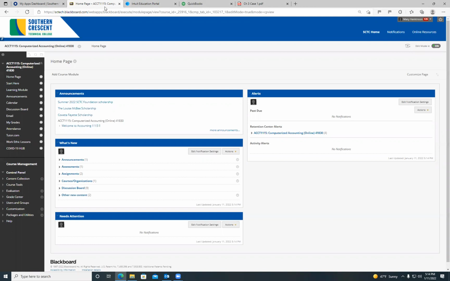You could have either purchased the book in the bookstore, or if you already have a Cengage subscription, you can also use the ebook through the Cengage subscription as well. The ebook will be the 5th edition. I believe in the bookstore they're selling the 3rd edition. There's not much difference between the two of them.